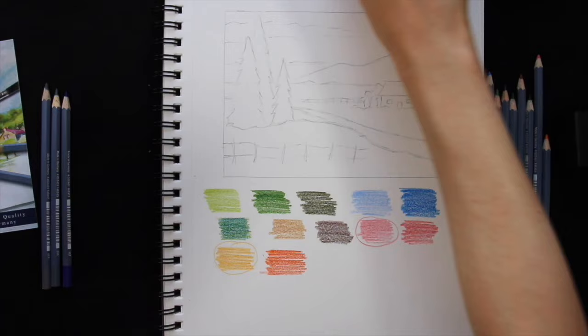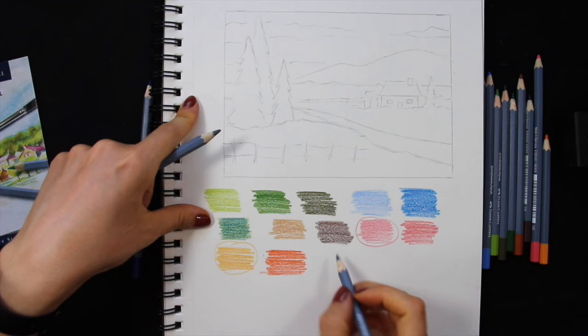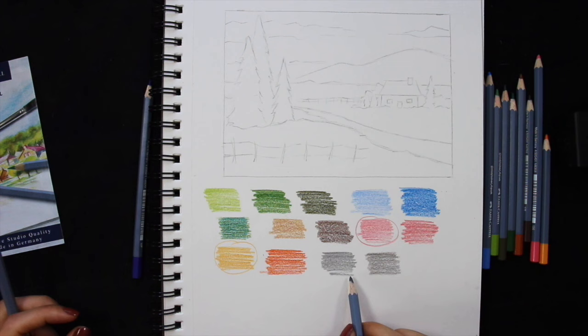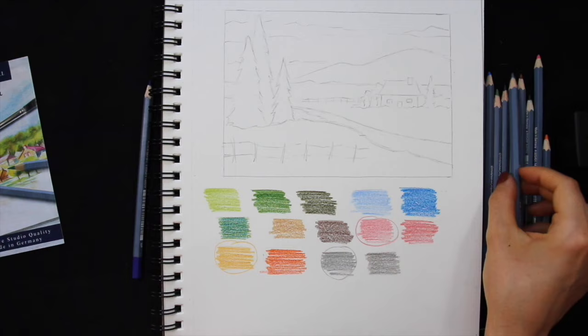Now I have a couple of different grays. I don't need these two. So I'm just gonna swatch these out, see which one I like best, and I'll put the other one back. Okay, so one is slightly warmer than the other, but in terms of value, they're pretty similar. I'm just gonna pick this one here for my rocks. I'm gonna place it over here. I'm gonna set this one aside in my tin box.